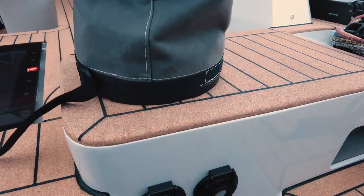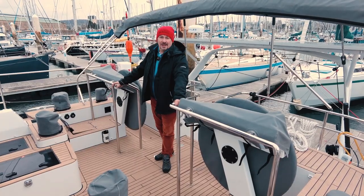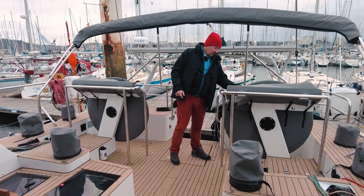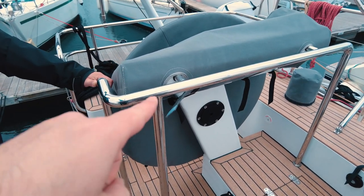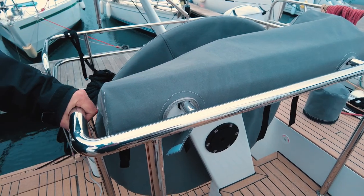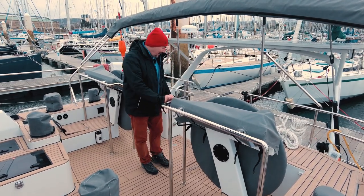All the corners are rounded, and the design is very similar, so you really won't get lost, since it's similar to every other Garcia. Look at how the steering wheels and binnacles are made. There's a very interesting solution for the handrails here. Notice how they have 3 attachment points. They are literally dead bolted and connected together with the console. I won't be opening the console for you just now. Let it be a little intrigue.